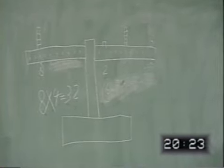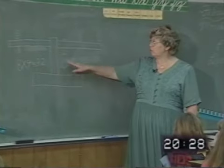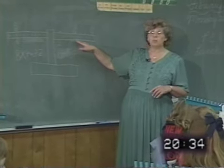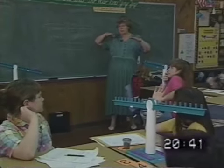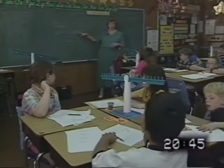Becky used that same principle. She wanted it to equal 32 on both sides. So she knew that we had a 2 here, and she knew another way to make 30 was 5 times 6. Now, I know there was at least one group in here who tried this, and it didn't work exactly, but it should have, and that might be because your balance wasn't exactly even, or maybe the floor is a little uneven. But this one should work as well.